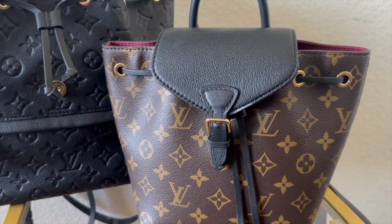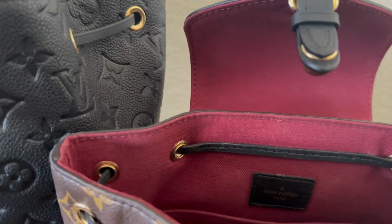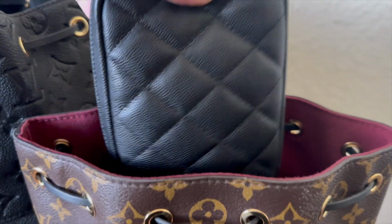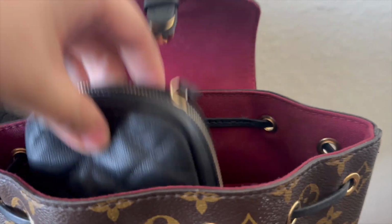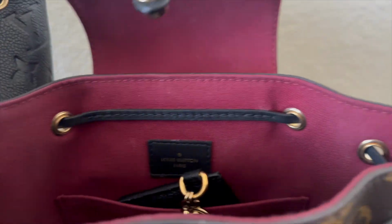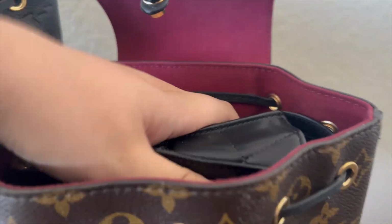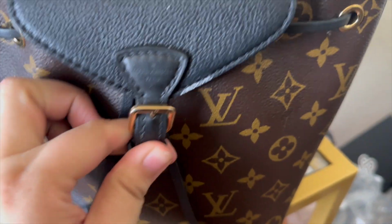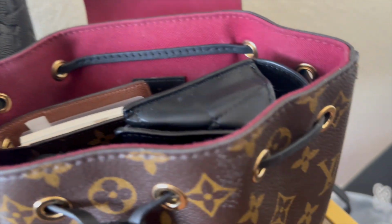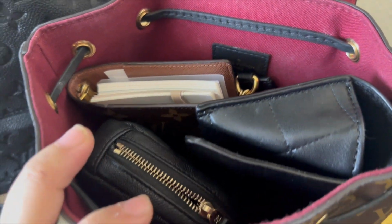Again, if you're just looking for something on the go, something smaller, you don't need to carry that much, this is a great option. It's just when I wanted to carry, for example, my Chanel accessory pouch, which has all of my cosmetics, let's say a wallet, my sunglass case. A lot of times I would run out of room if I wanted to bring multiple things. So this is about everything I could really put in here and be able to close and take with. If I wanted to bring my iPad mini, I'd probably have to move something out. I was always having to take something out. It's ultimately like 3 large things is what you can fit in here, and no water bottle.